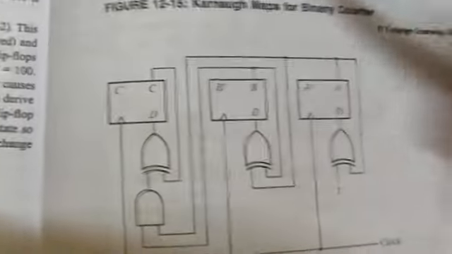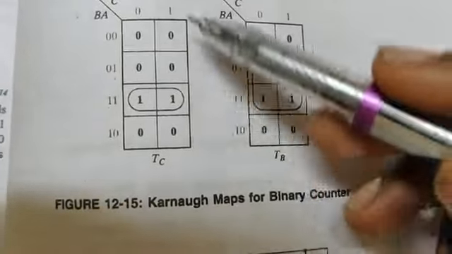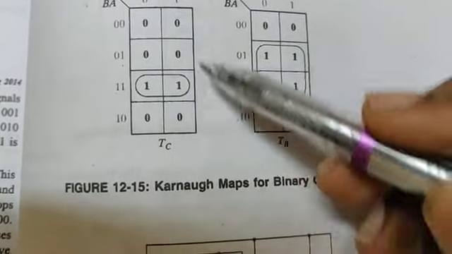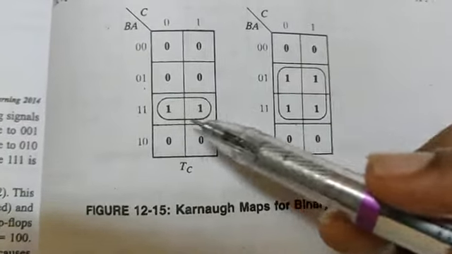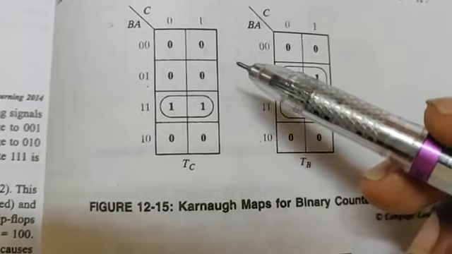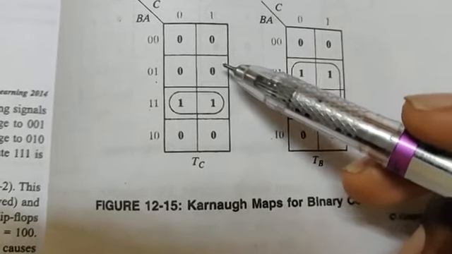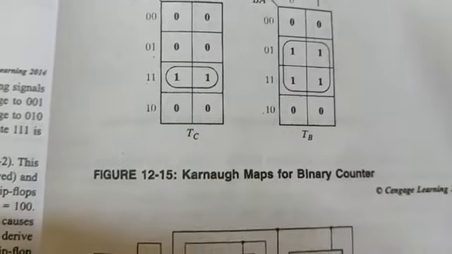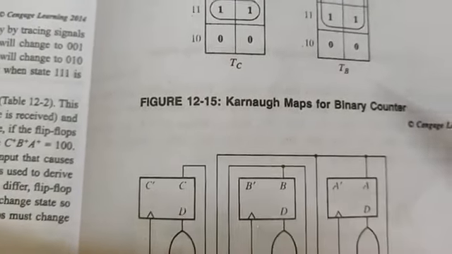So if you fill the K-map with ones, you can group an octant, a single group, like the whole K-map is filled with ones. You can make a big group, that is an octant group. If you make one complete group like this, then TA will be 1. TA is equal to 1.